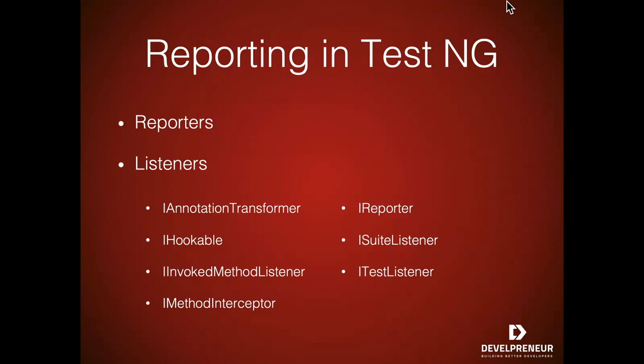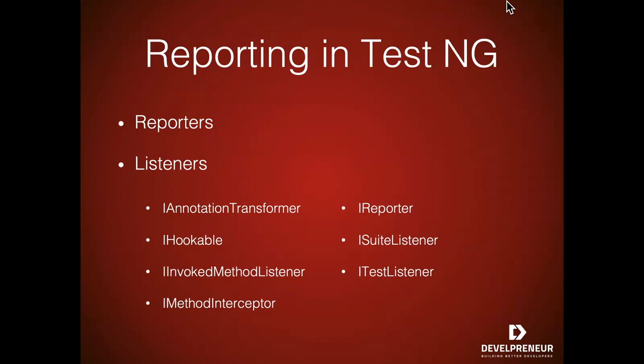Listeners: for implementing a listener class, the class has to implement the ITestListener interface. These classes are notified at runtime by TestNG when a test starts, fails, finishes, skips, or passes. Underneath the listeners, here's a list of some of the types of TestNG listeners available. This is not the complete list, but these are some of the most important ones that we'll be looking at today. These interfaces are used to generate logs or customize the TestNG reports.